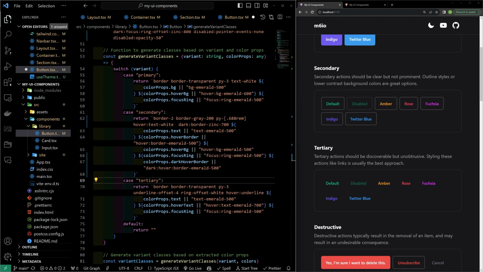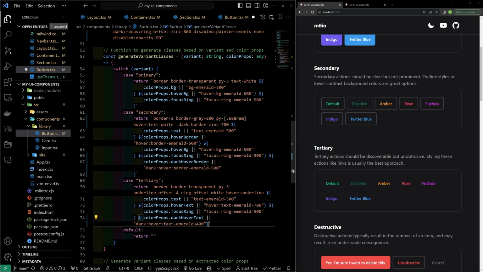That one's for the secondary, and we'll quickly do the same thing for the tertiary. If I've been pronouncing tertiary wrong this whole time, I'm going to be super embarrassed. So there we go. We added that variable, and we added the default coloring for it. So now I think we can actually just head over to the other components.